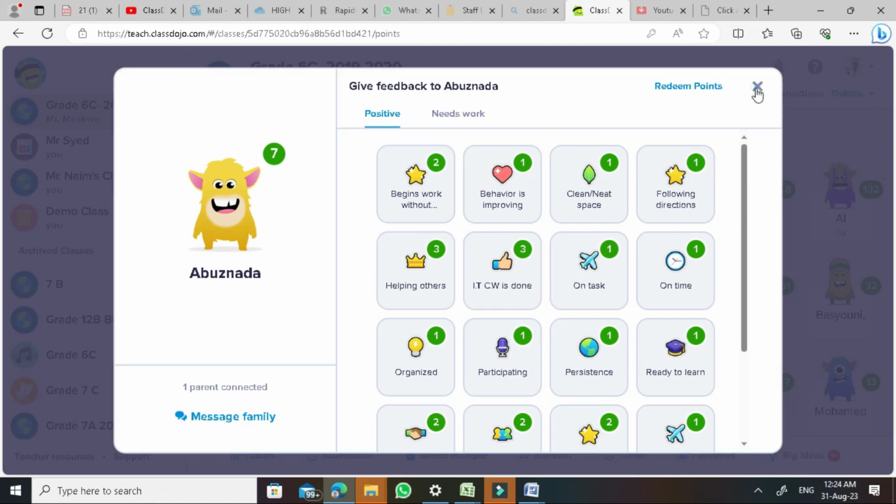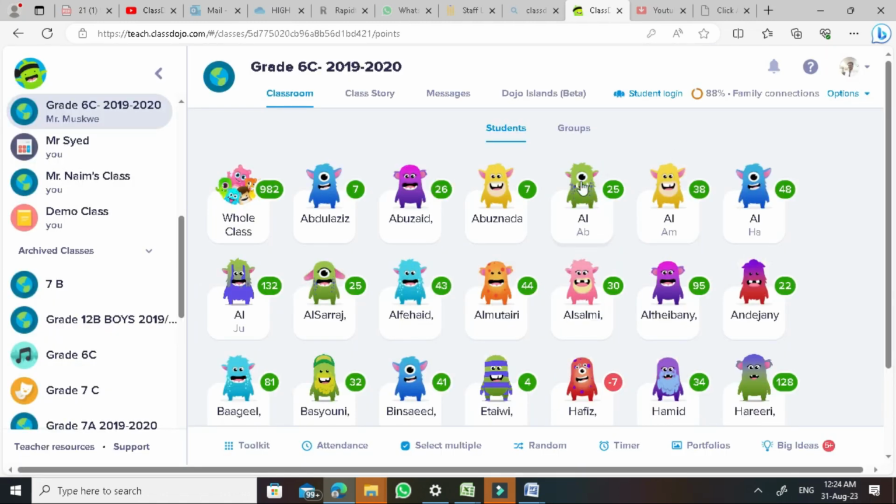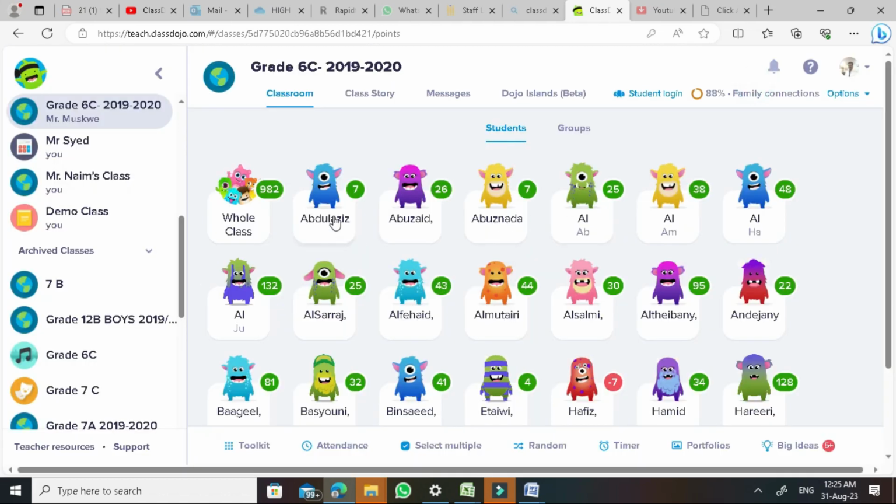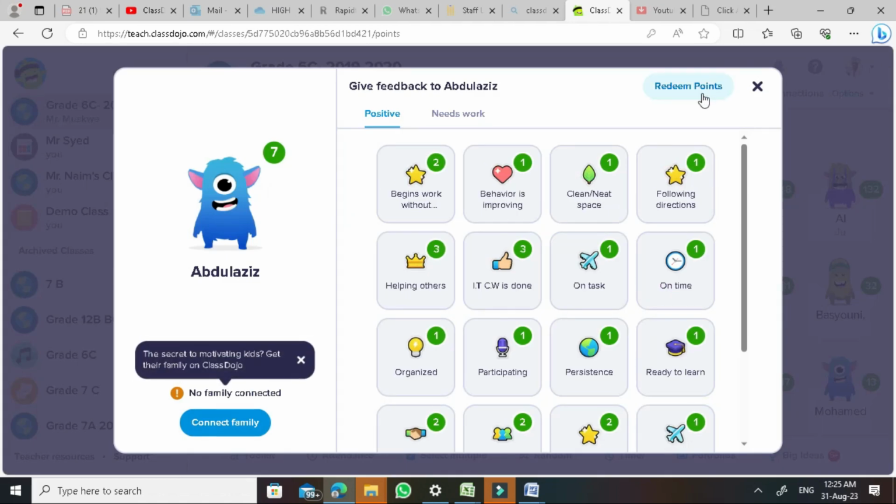Okay, the students can redeem their points. You can give them some attractive ways, or you can tell them if somebody gets 20 points, he can redeem his points in different ways. Suppose this Abdul Aziz, I click on it, and you see on the top, redeem points.